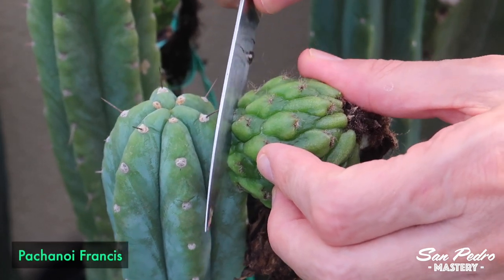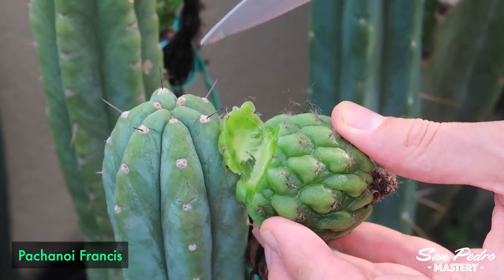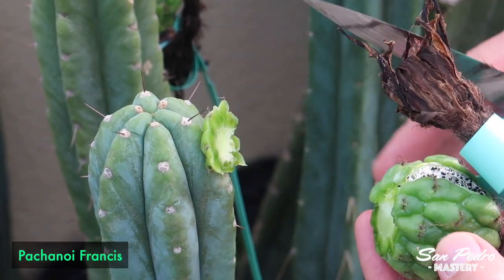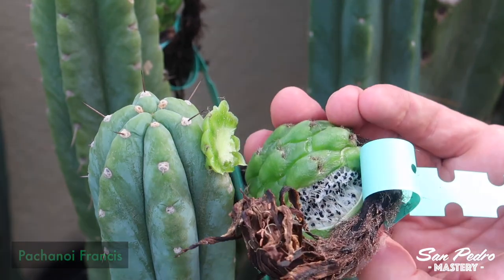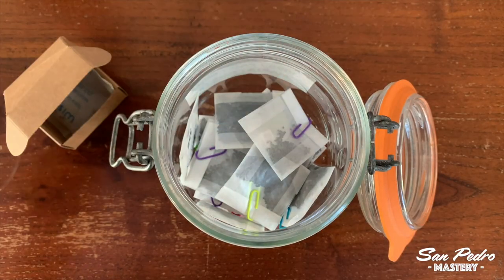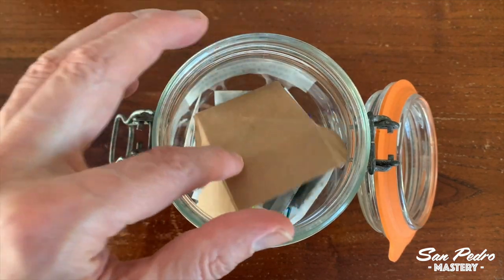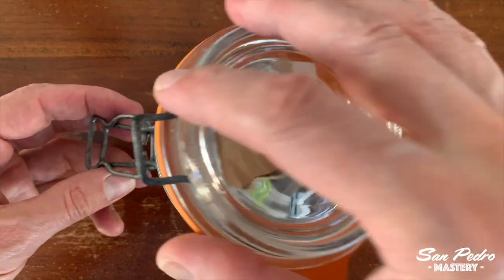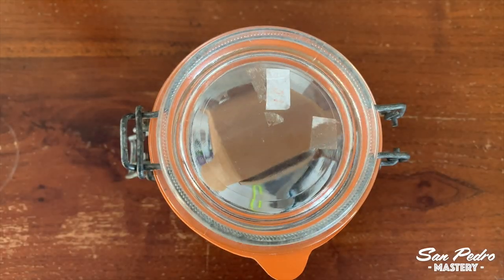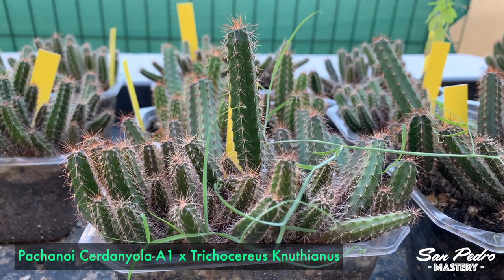Then when the fruit opens, providing of course the pollination was a success, I have to clean the seeds — first wash and dry them, then the next day disinfect and dry them, then the next day pack them in glassine bags and place them in an airtight container with a bag of silica gel. You repeat all that process for well over 100 fruits, and that is a huge amount of time — hundreds of hours. This is why I have neglected all my plants this summer, including these small containers.